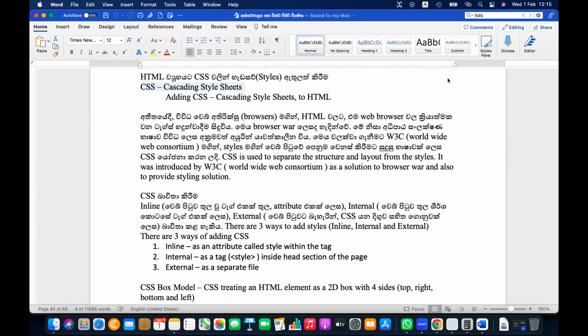No, no need to write down everything. I will highlight. Okay, only the highlighted parts. Okay, sir.